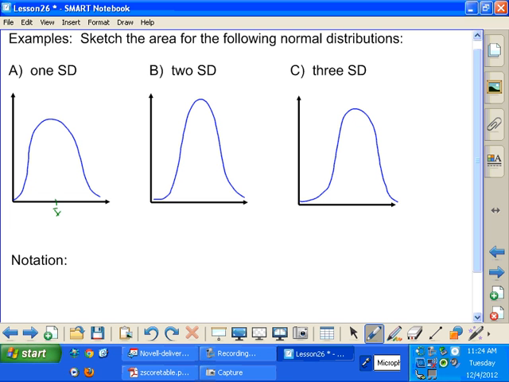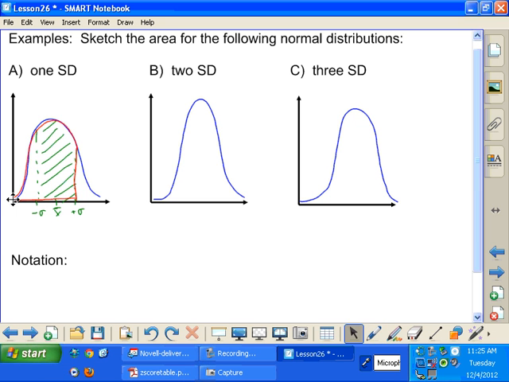So if this is my mean, the first one's 1 standard deviation. So up here would be plus a standard deviation, minus a standard deviation. So this would be the area we want to calculate. Now, when you use the z-score table that I just previously talked about, it talks about the area from wherever we're talking about all the way down to the origin.